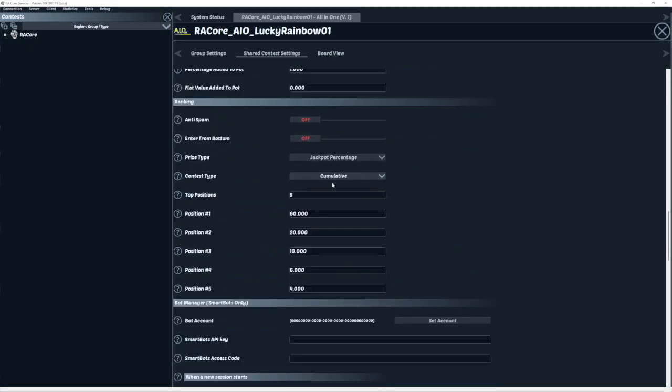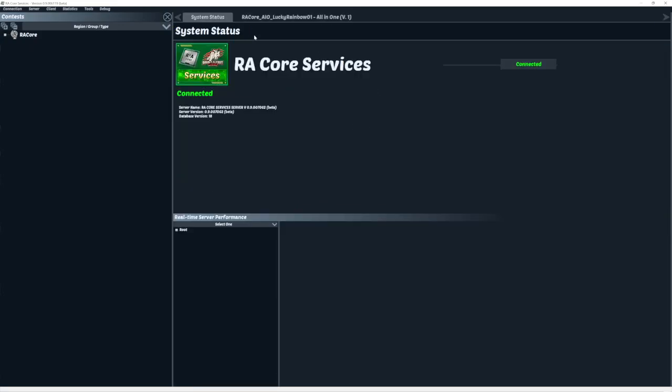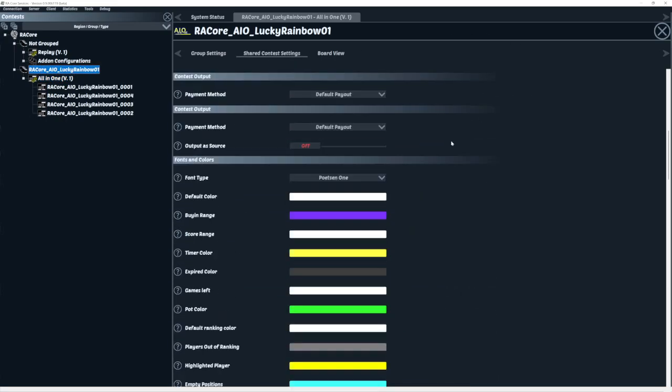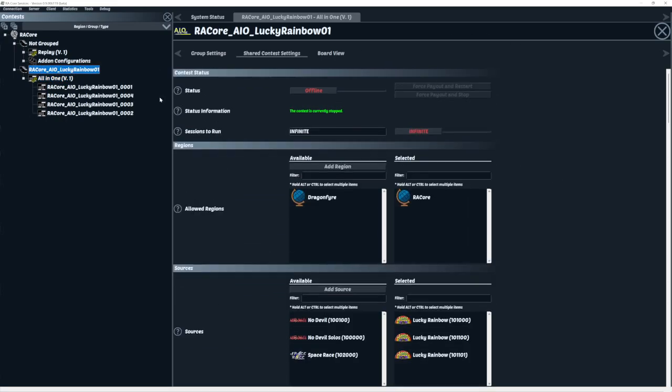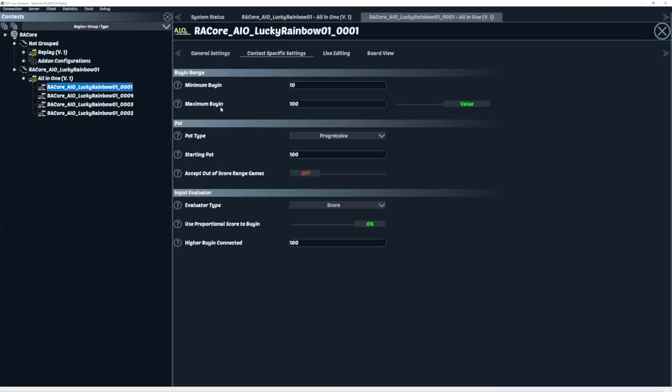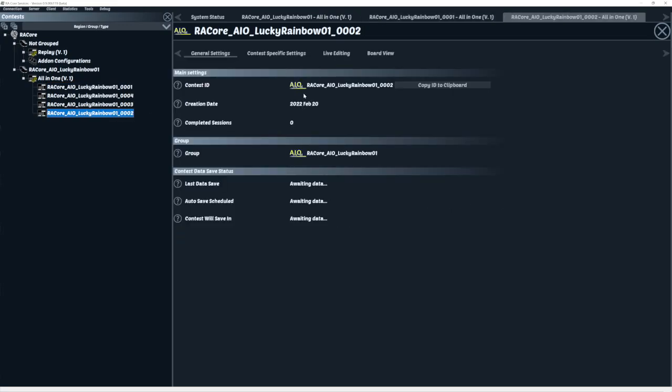It's always jackpot percentage, always cumulative. So at this point, we have the group set up the way we want it. We have our group settings, everything's configured, and then our individual games. We've configured each contest for every buy-in that we want.